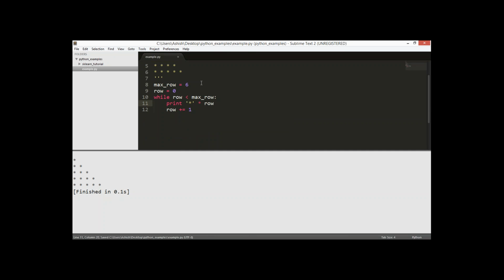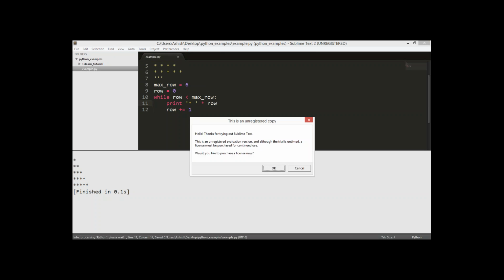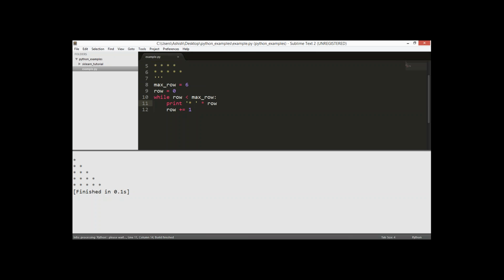So I want to repeat the stars row times because the logic is very simple. First row 1 star, second row 2 stars, third row 3 stars. So can I multiply the stars along with the row? Yes, you can. When you multiply 3 by 3, it becomes 9. But when you multiply a by 3, it becomes 3 a's. Okay, still I'm able to get the similar output. Let's place a space. There it is. So Python can help you when writing concise and smaller code.